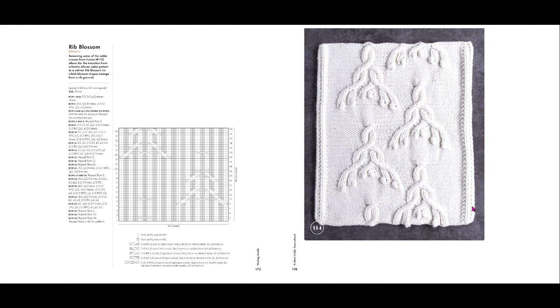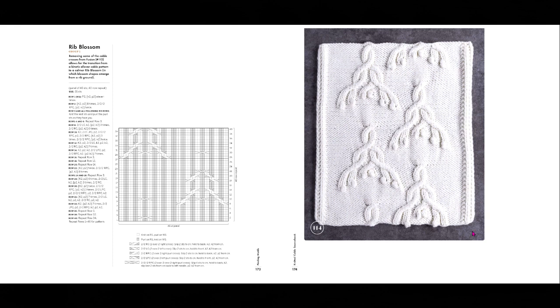Have you guys ever encountered the situation that you wish the pattern is upside down because of your project? Sometimes you knit from top to bottom or vice versa. Sometimes I wish this pattern is upside down. You know what I'm saying? Okay, so the pattern reads from bottom to top, right?